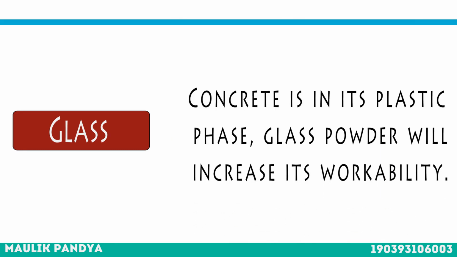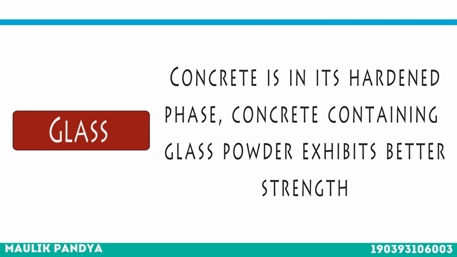While concrete is in its plastic phase, glass powder will increase its workability, so less energy, cost and time are required to place and consolidate the concrete. While the concrete is in its hardened phase, concrete containing glass powder exhibits better strength, freeze-thaw resistance and sulfate resistance. Glass powder can be used to replace Portland cement, typically at a 10% to 30% replacement level by weight.